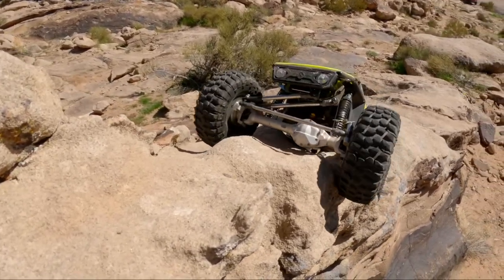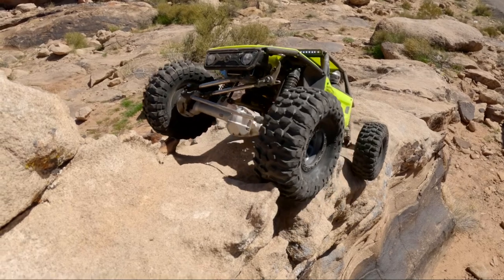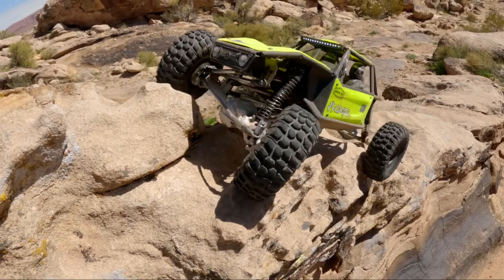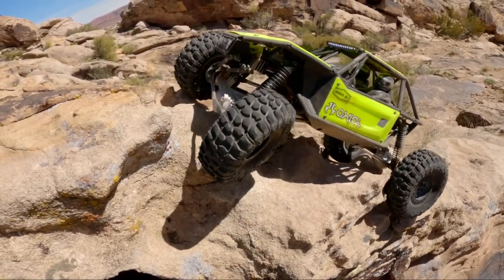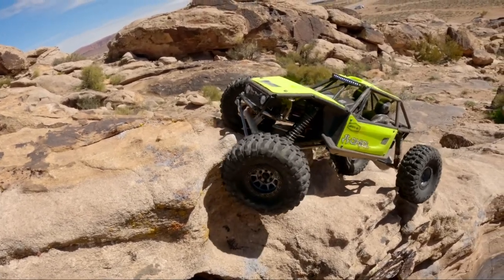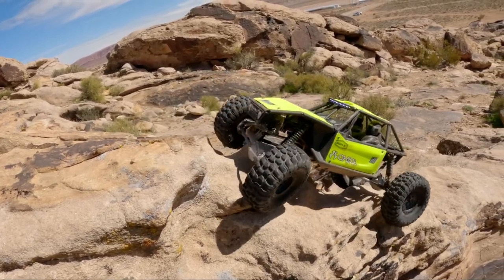Driving on the inside sidewalls right here — just the perfect little washout for the differential. Hoping that these crawler tread lugs will pull us through — of course they do. I love the crawler, especially in G8 compound from Proline. The advice I give for anybody looking for tires is buy anything Proline that you like the look of — just make sure it's in G8. If you're a diehard Predator fan, I've got some G8s I'll put up against any Predator. It just takes time to get them scrubbed in, which is the benefit of Predator — it scrubs in quicker, but G8 just has a longer life.